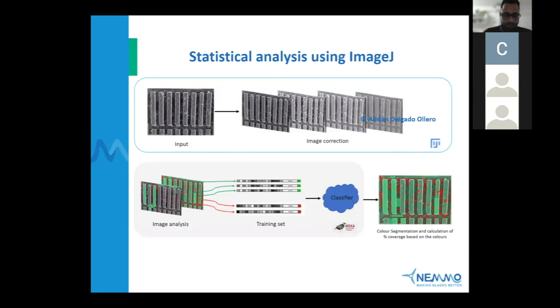Statistical analysis was performed using Fiji ImageJ processing software. Exposure and saturation levels were adjusted to attain the highest contrast between image elements, and images were cropped at 300 microns. Image segmentation was performed using a plugin called Weka Segmentation, which uses machine learning algorithms to classify red, green, blue, or grayscale images into different classes. Two different classes were established here: class one referring to cells in red, and class two referring to any background of the image.